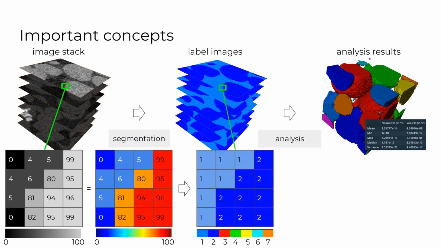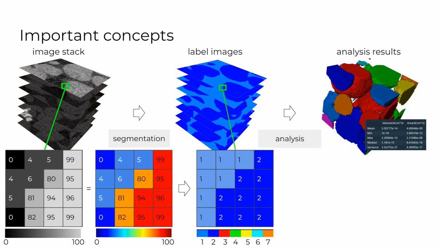And our goal in segmentation is to create a new type of data, which consists of, in our case, just integers, right? So numbers 1, 2, 3, 4, 5, and so on, where each number corresponds to a material, right? So in this case, let's say for the air pixels or voxels, we assign a value of 1, and for the sand particles, we assign a value of 2, okay? Makes sense?